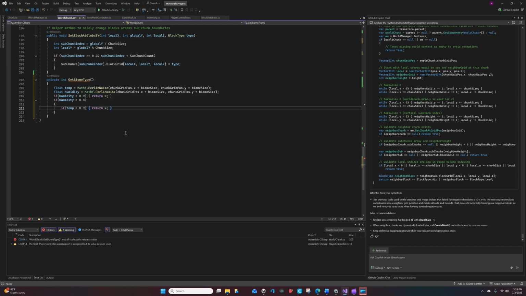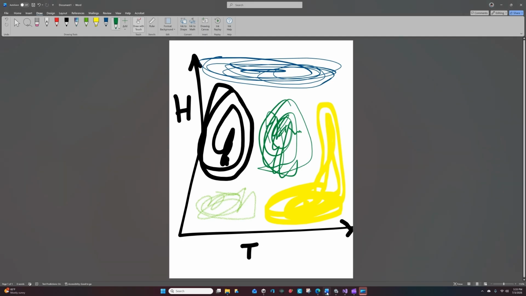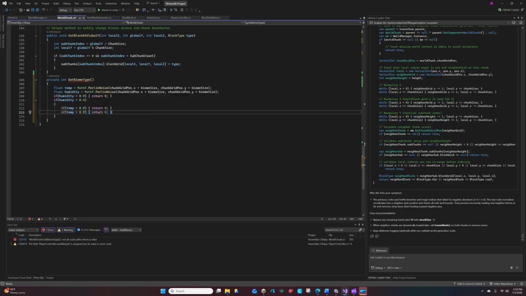And then if the temperature is greater than... I think I probably want more forest than mountains. So let's say 0.4. Then we'll return the forest type, which is 2, and then else.